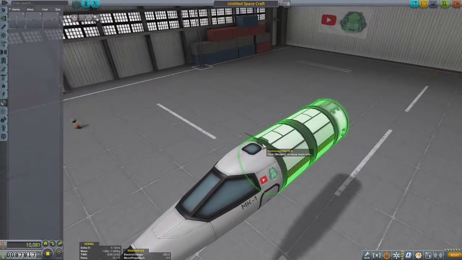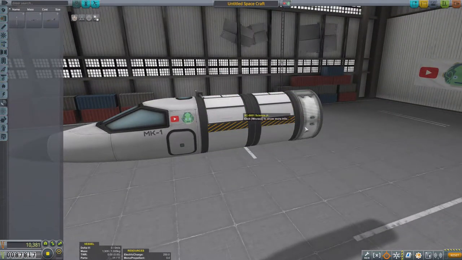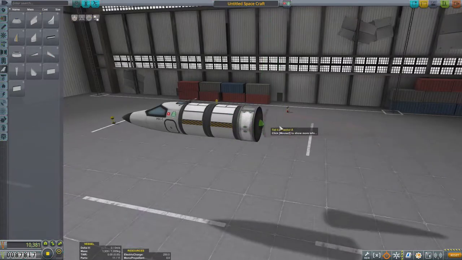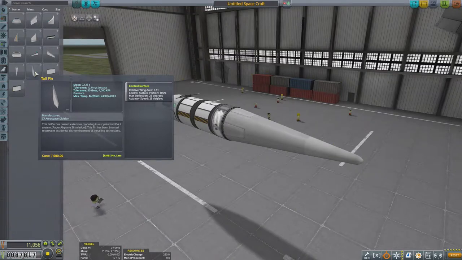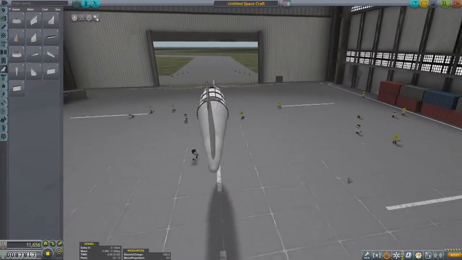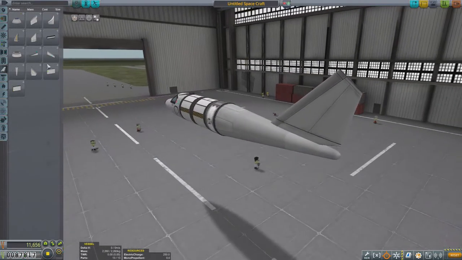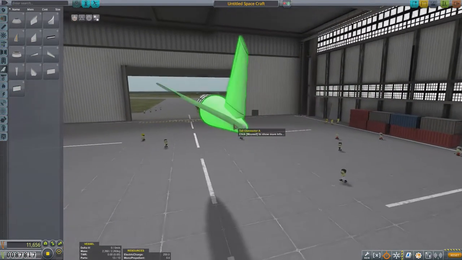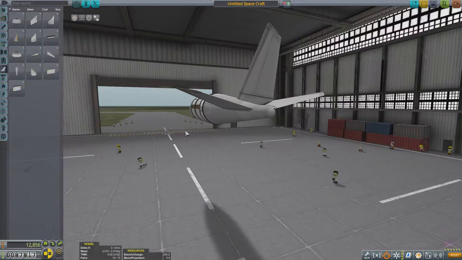Take a Communotron 16S, turn snap on so it's dead center, and pop it on the top there. Okay, now we'll go to aerodynamics, tail connector A, hold alt if it starts going silly. We will put a tail fin on there. We'll right click on the tail fin. And we only want this to control the yaw, so we'll disable pitch and roll. We'll then take two more tail fins and angle them slightly. Turn symmetry on. There we go. So they're not following the central line of the craft.